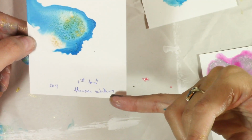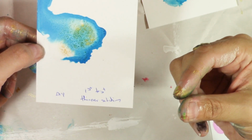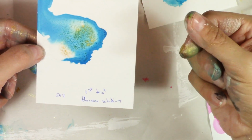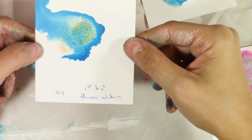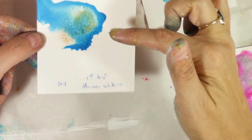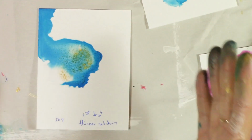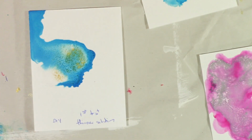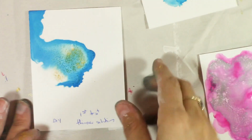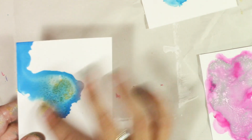So this is with a thinner solution. The thinner solution was about 1 teaspoon alcohol with 1.5 teaspoons of paint. So, and then another ½ teaspoon to clear it out. I'll show you the way I did it in a second. So basically it was 1 part to 1 part. And it is going to depend on how runny your paint is. So just be aware of that. That's okay. I don't mind that. You can see it. It's still kind of cool.